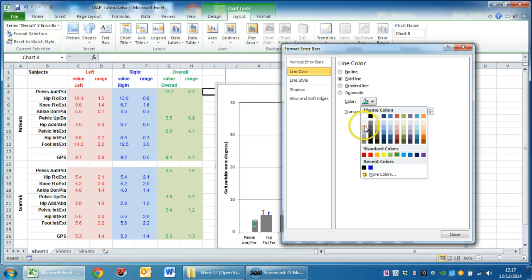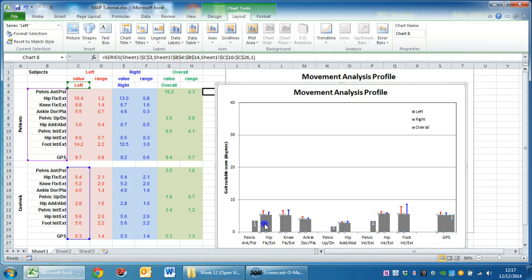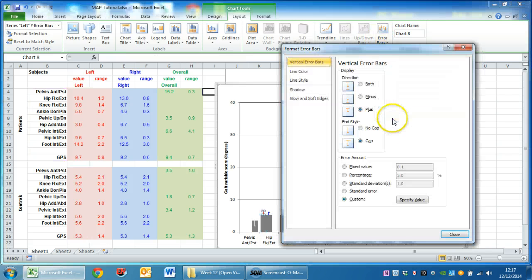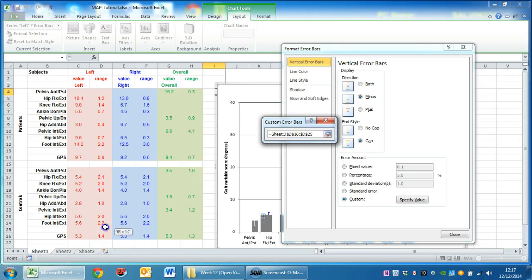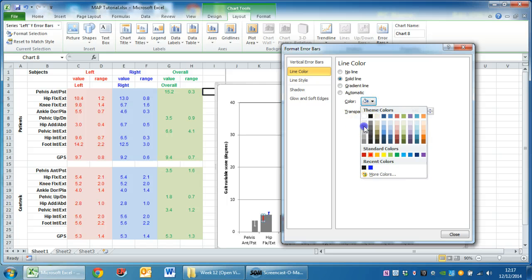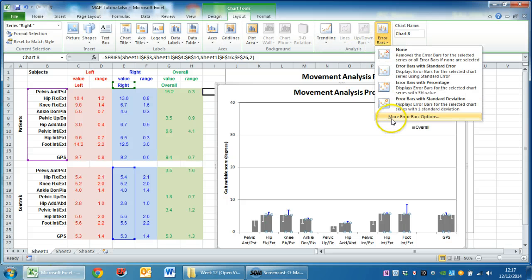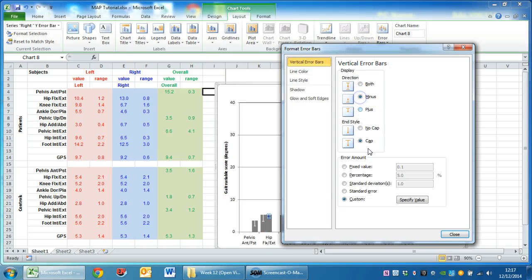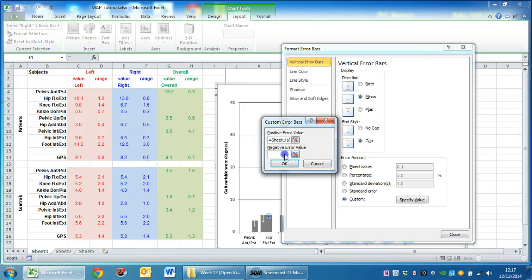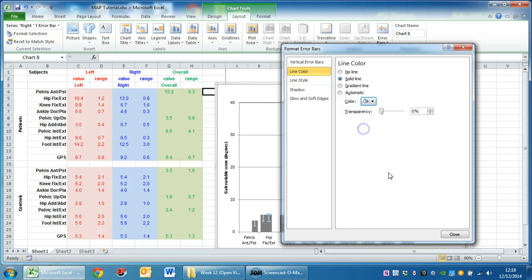I'm going to have it a light grey color. Okay, do the same for this. I want to go for the minus rather than the plus, and I want to put in the negative values. Okay, I want to change the line color to be the same color. And finally, I'm going to do it for the blue bars. Or what were the blue bars? Minus, specify the values, go for the negatives, and come down here. Okay, change the color so that it's the same.